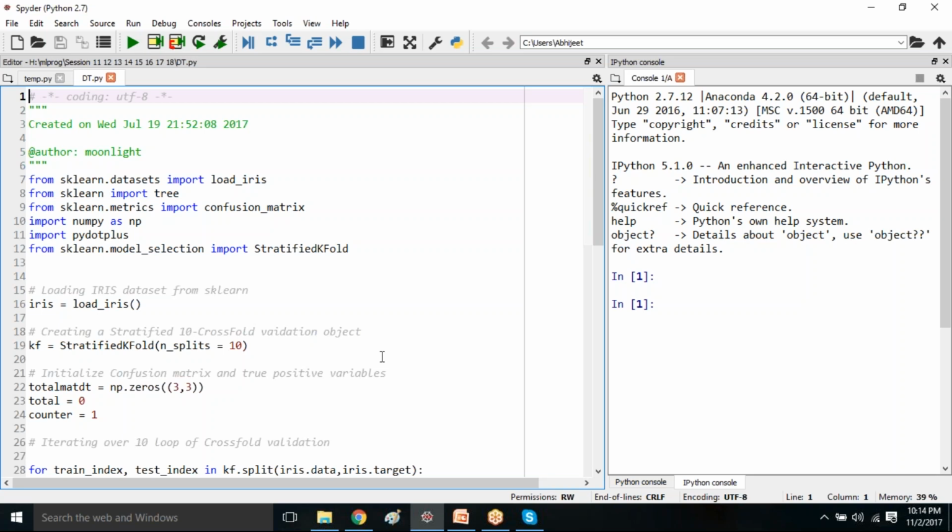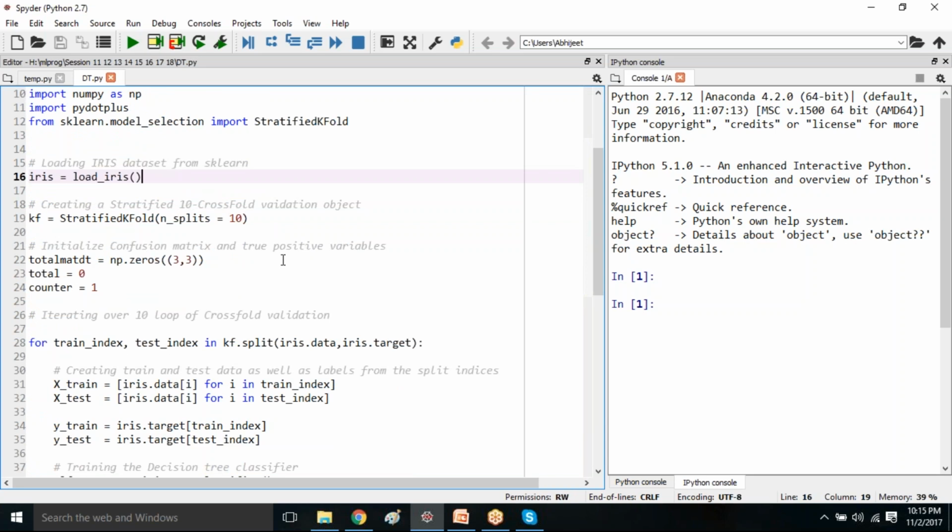Maybe we will take some other example, some other data set also, some other day. For this decision tree, maybe for the first model, we can take this iris data set. So see, in this program, what I have done: I have imported the iris data set, that flower data set basically, where you have to classify setosa, virginica, and versicolor flowers. I am loading this iris data set from the sklearn library.